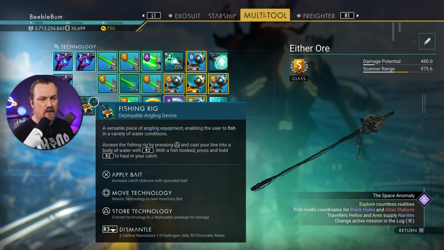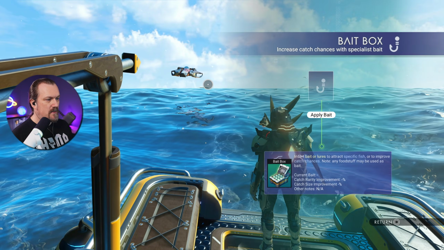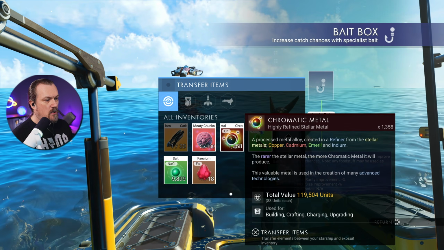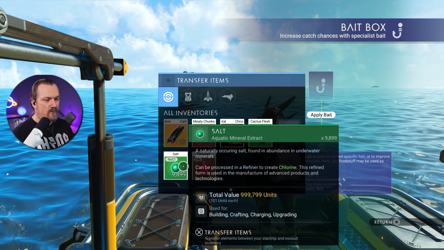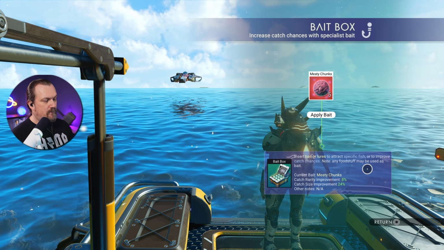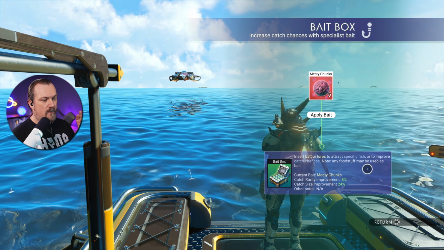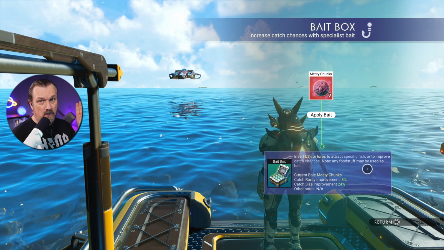And if you go to your fishing rig, you will see there's a button here that says apply bait. If I press this apply bait, I will be able to add bait to my hook. Now, you can add regular things like fishing, meaty chunks, cactus flesh, salt, whatever you want to add will work. And if you add, for example, the meaty chunks, you will see it's going to tell you on the bottom here, it improves your rarity catch about 8%. It will improve the catch size by 24%. That's like percentage of chance, I would say.